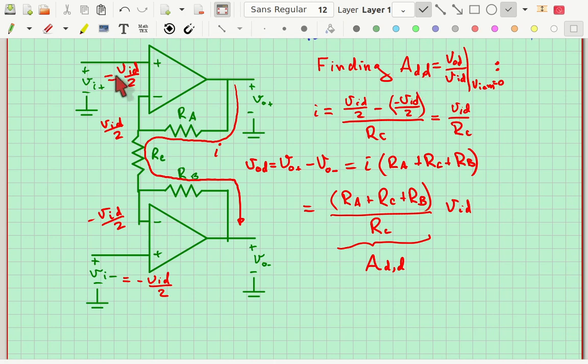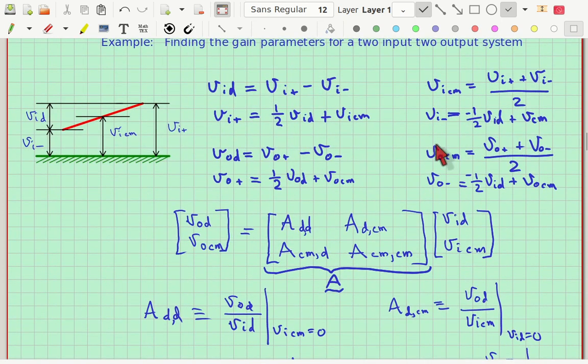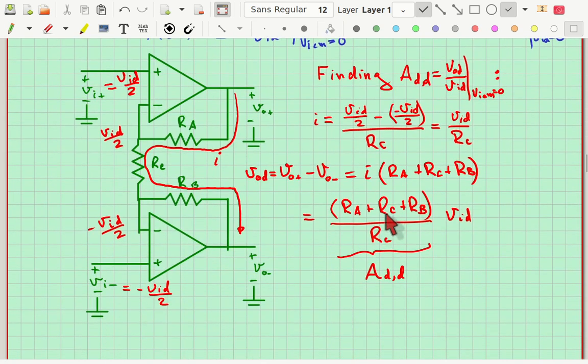So first problem we have to solve is what are we going to put in for VI plus and VI minus? Well, you can get that from these equations here, or essentially you look at VI plus is VICM plus half of the difference voltage. You can kind of see that from the diagram or the equations. Essentially, we just want to find out what VI plus needs to be and what VI minus needs to be. Now, I need to make sure that VICM is 0, and so to do that, I put VICM equals 0 in this. That means this distance down here is pulled down to 0, so it goes kind of like this, right around, it's pivoting around 0. And so that tells you I want VI plus equal to half VID and VI minus equal to minus a half VID. So I put that as an input right here and as the input down here as well.